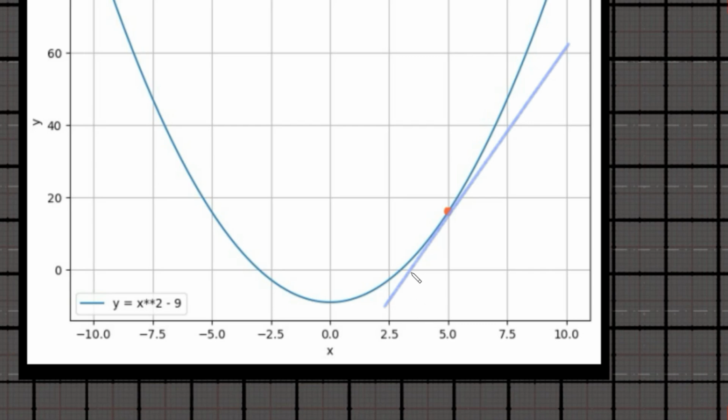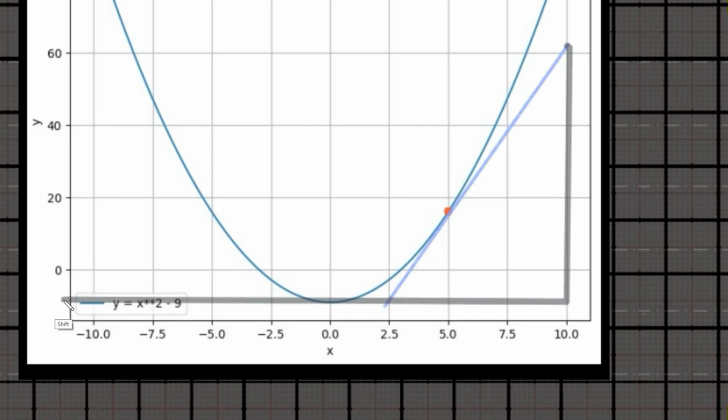Consider some value which you guys can see, say 2.5 and say 7.5 or 10. I'll go with 10. So that would be your run. This would be your rise. So plot it to your corresponding y. Of course, all this is an approximate value. I won't be able to get an exact value.